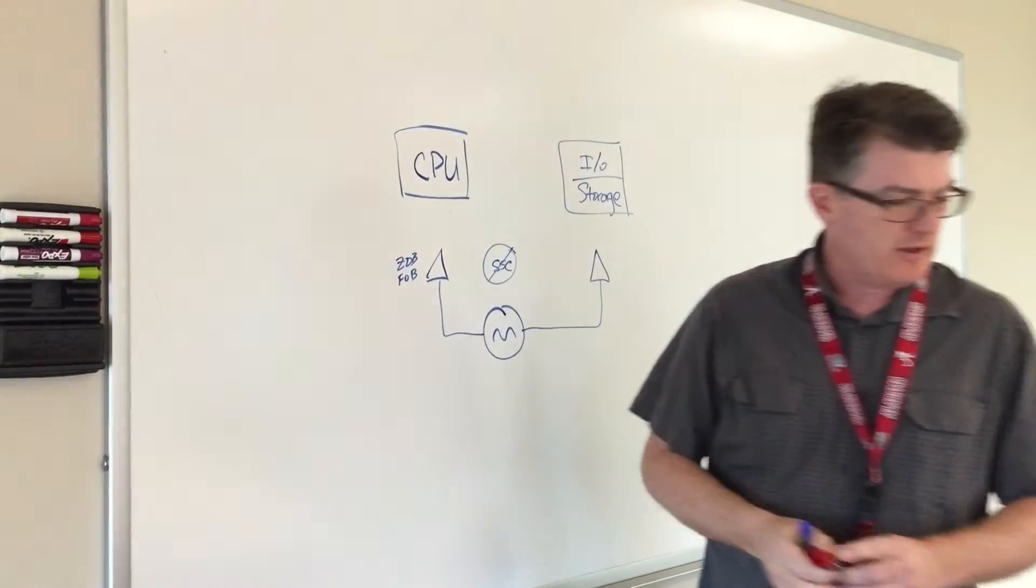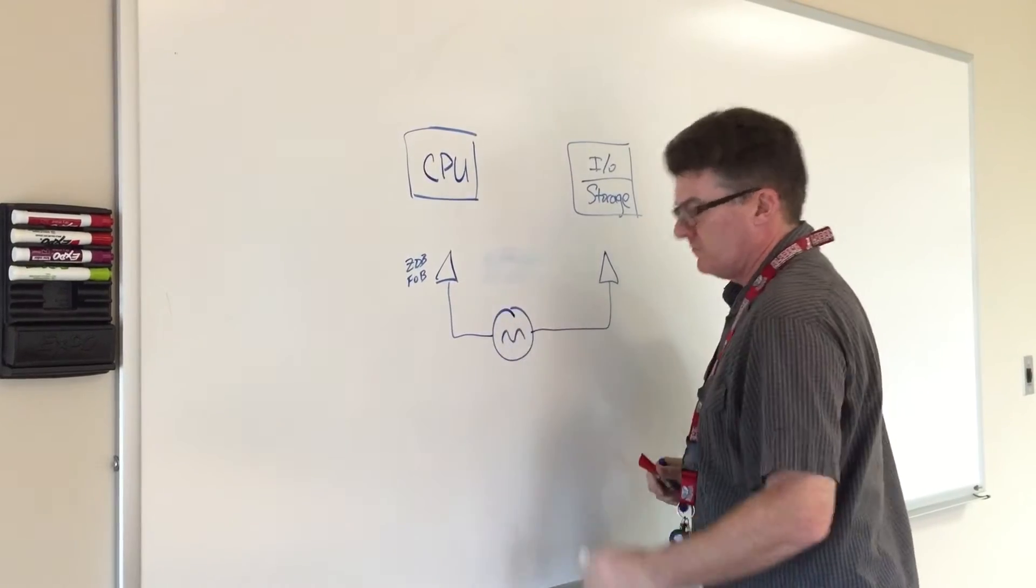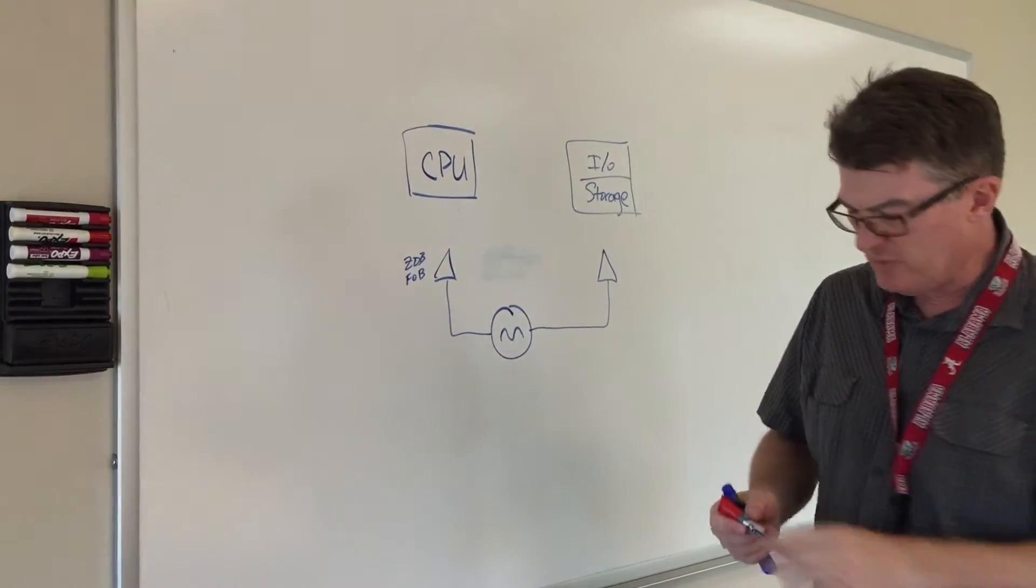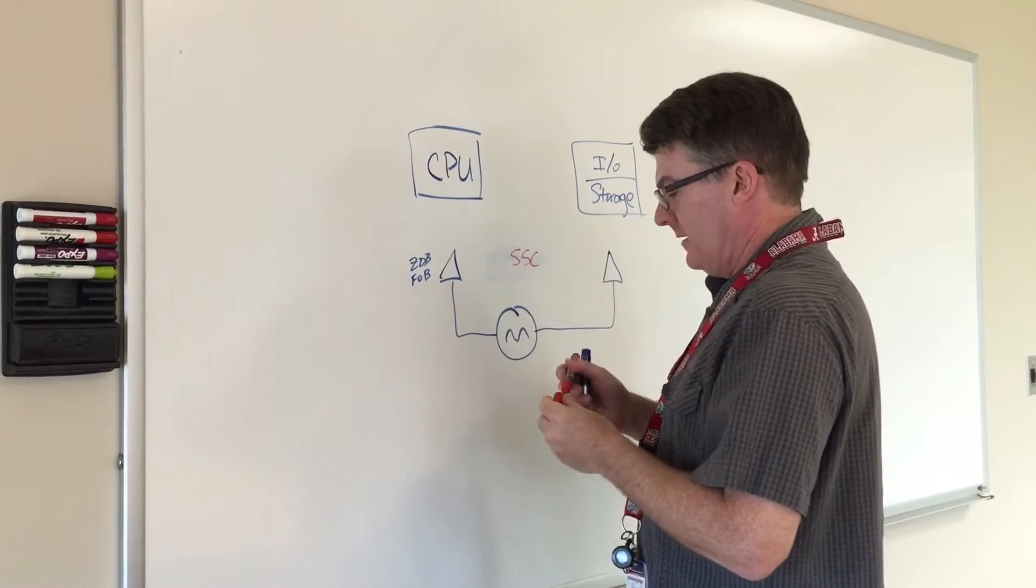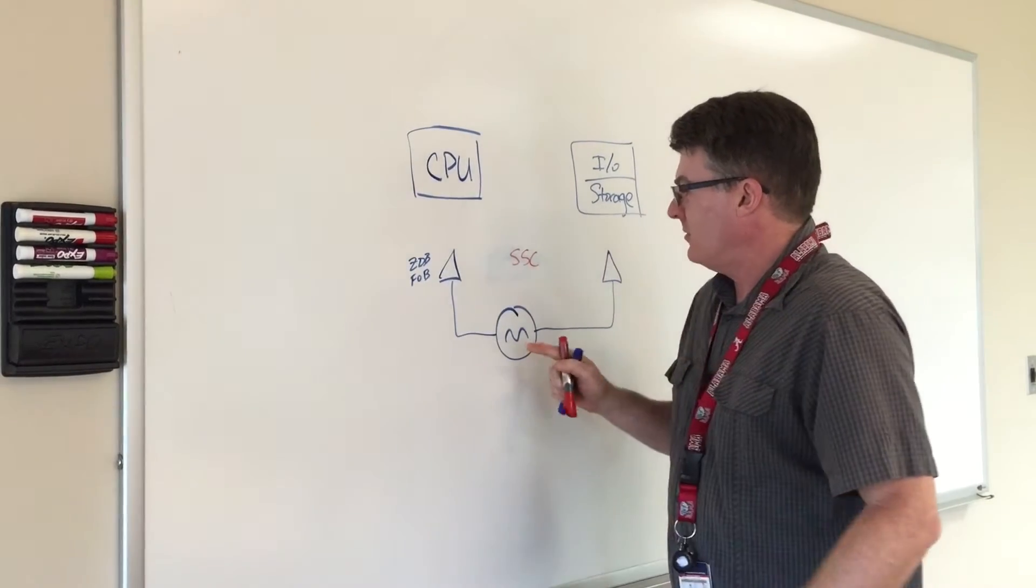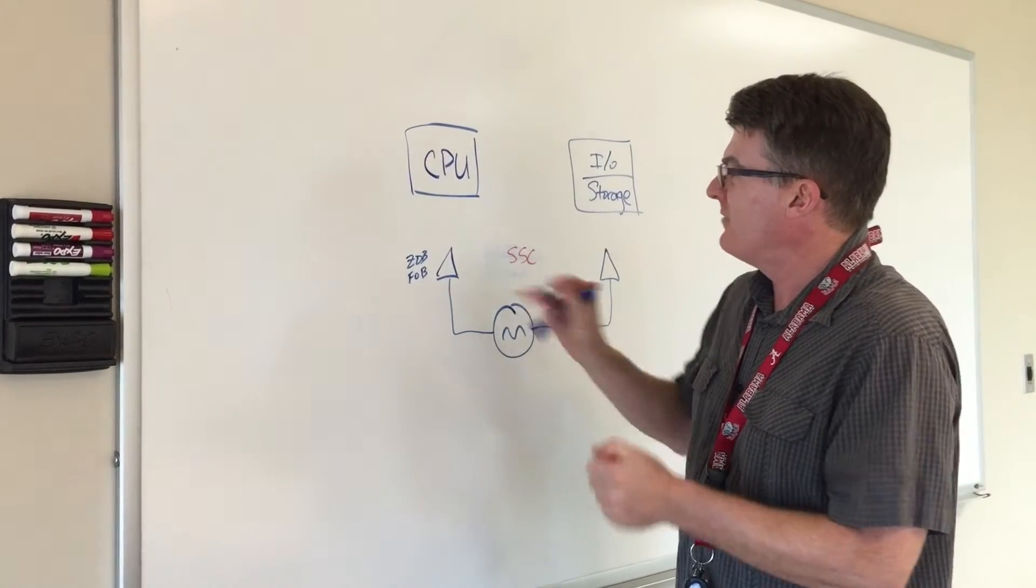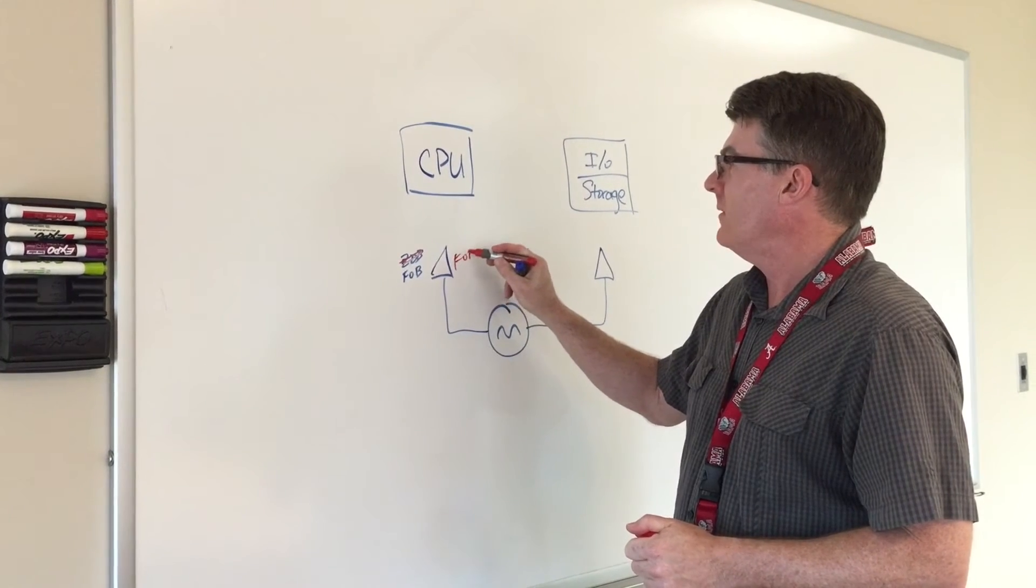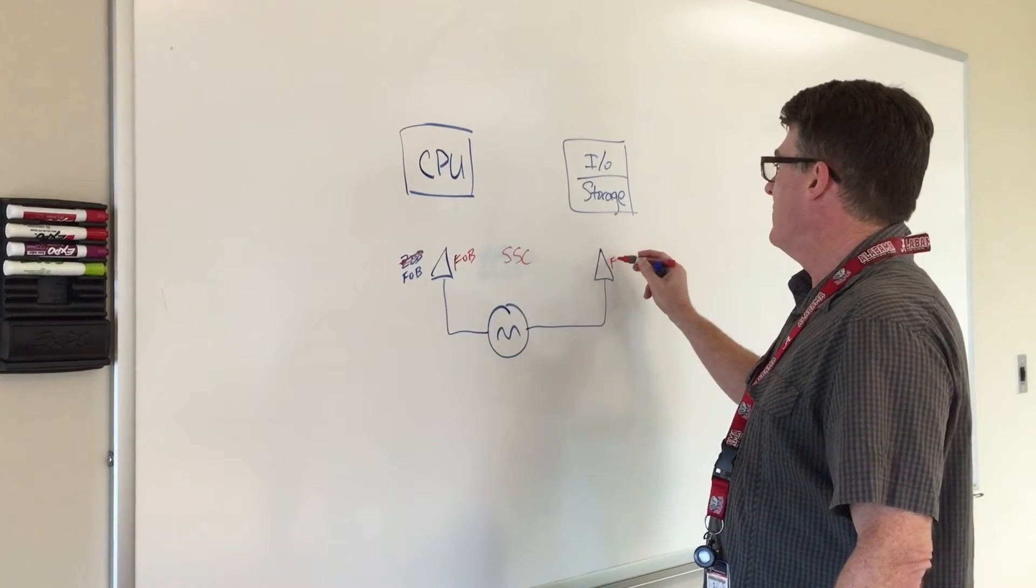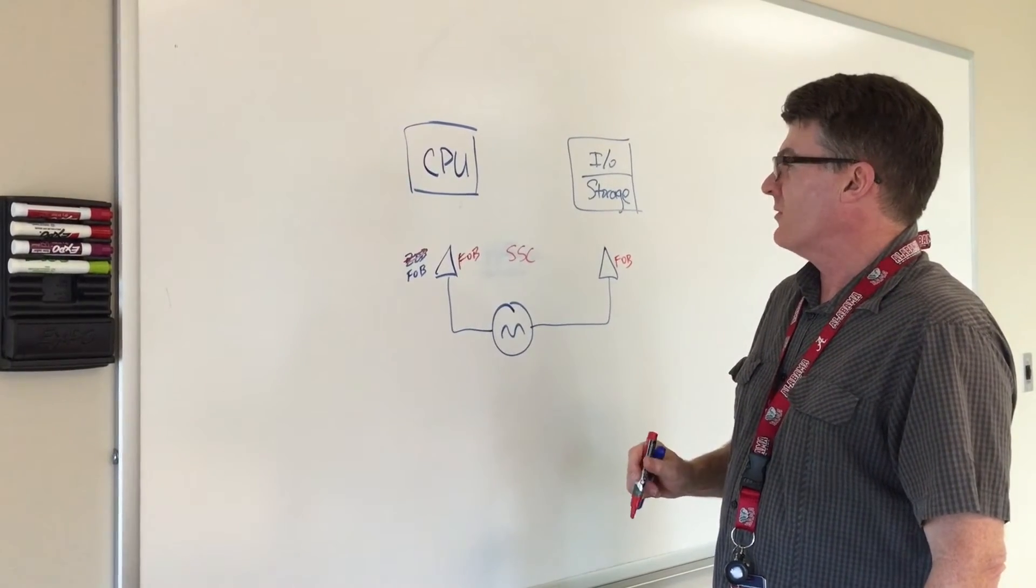Things get really interesting though, when spread spectrum is in use. When spread spectrum is in use, then I have to have, this is my common clock, with spread spectrum in use, these have to be in a fan out buffer mode. They cannot be used in PLL mode, and there's a couple of reasons for that.